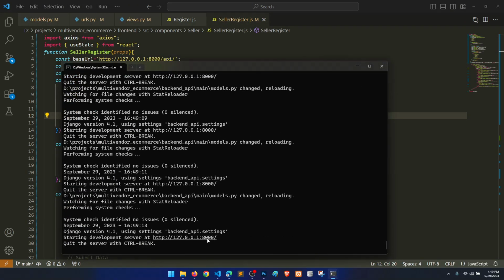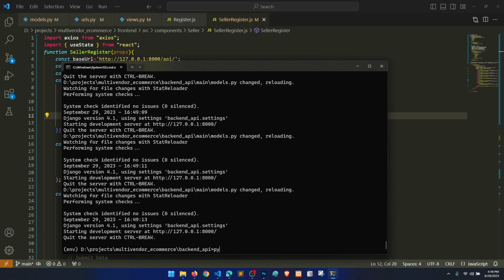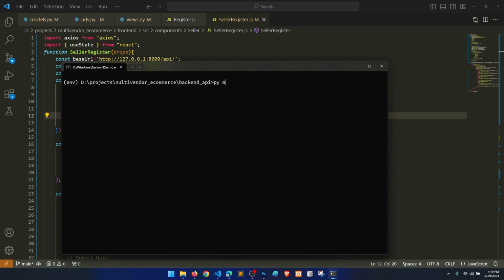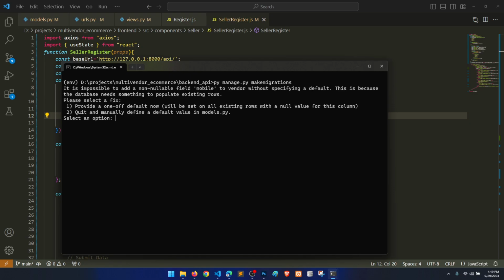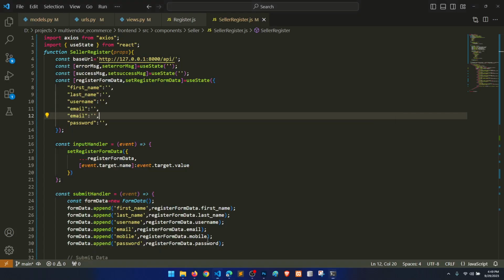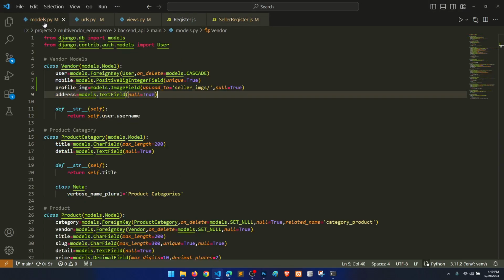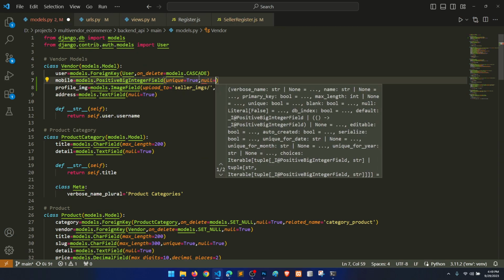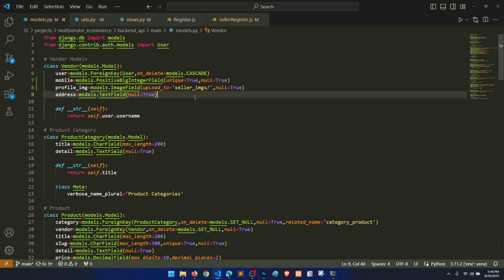Are we facing any issue? No. Let's migrate this. First of all, let's clear the screen. py manage.py makemigrations, right? Okay, so it's saying you have to provide something for previous data. So what we will do, we'll say null equal to true, because we already have data, so it is saying we have to provide some default value.